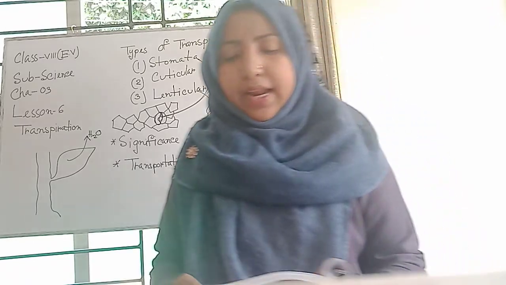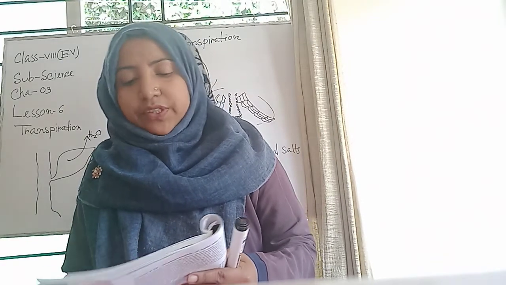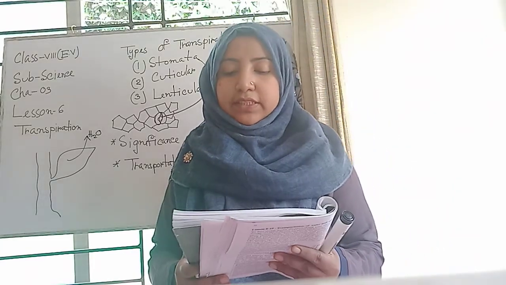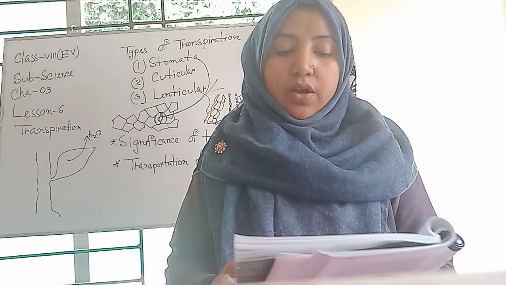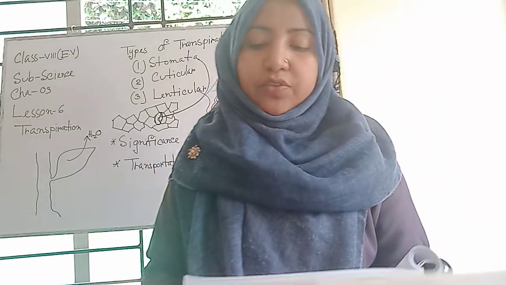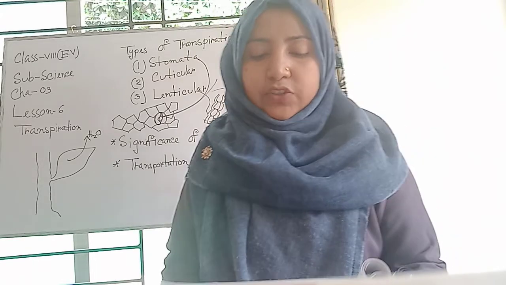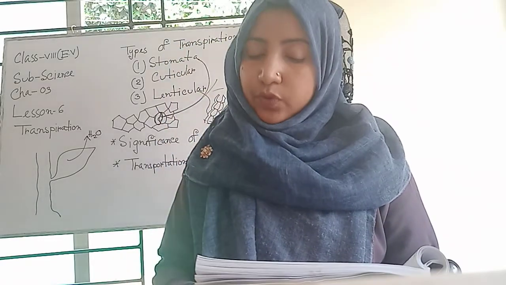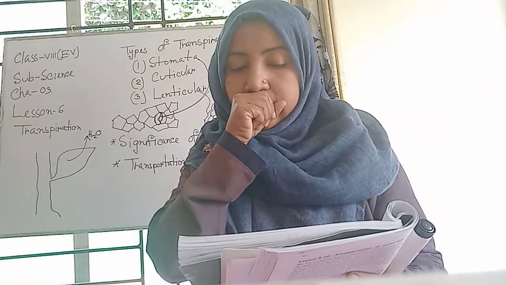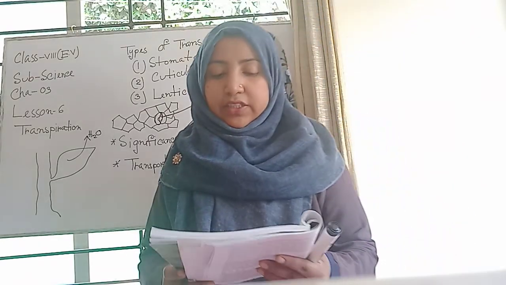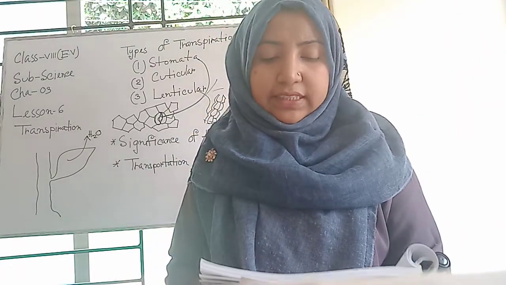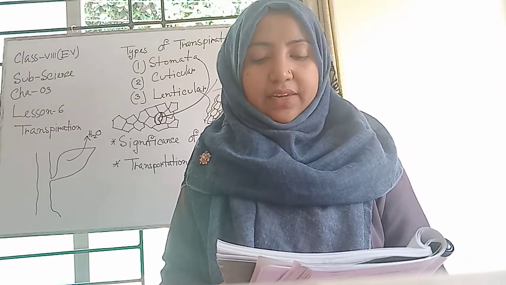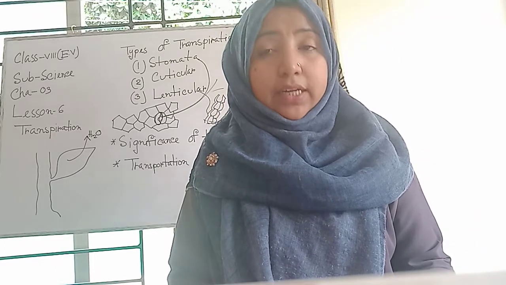Now, what have we learned at the end of this chapter? The process of diffusion and osmosis. Plants absorb water by diffusion and osmosis, and mineral salts from the capillary solution of the soil by active and inactive transportation via root hair. Water and mineral salts reach the leaves through xylem vessels. Phloem carries food materials from the leaves to different branches and twigs. Water is essential for the manufacture of food materials, and osmosis ensures continuous flow of water to the leaves. Transpiration creates a pull in the xylem vessels, and it helps in the absorption of water through root hair.